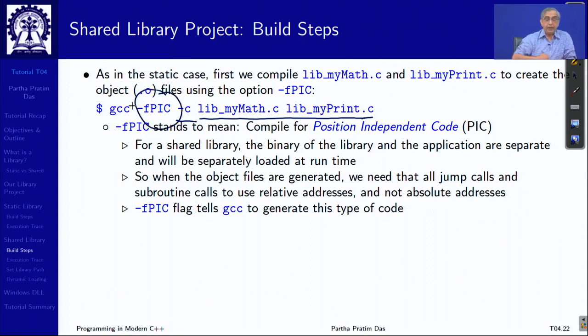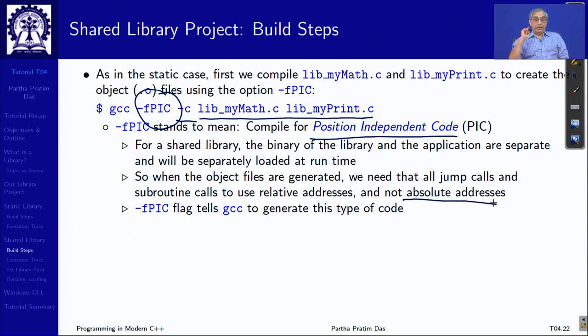What you specifically put as an option to GCC is -fPIC. Very commonly the community refers to it as fpic. What does it mean? Position independent code. Just try to understand: when you are making a static library, you are going to attach it to your application. Main is calling my max or my mean. So, the codes are put together. So, the linker knows in main, if it is calling my max, where it is to be found with respect to that point, an absolute address.